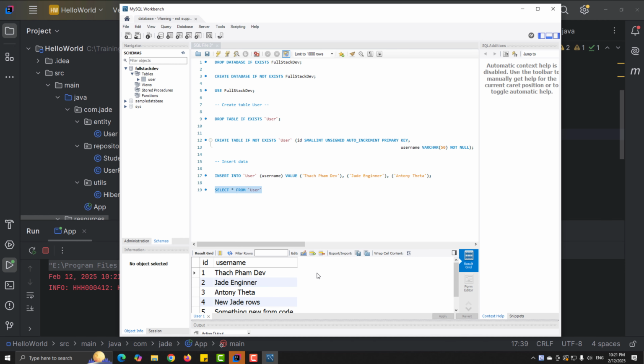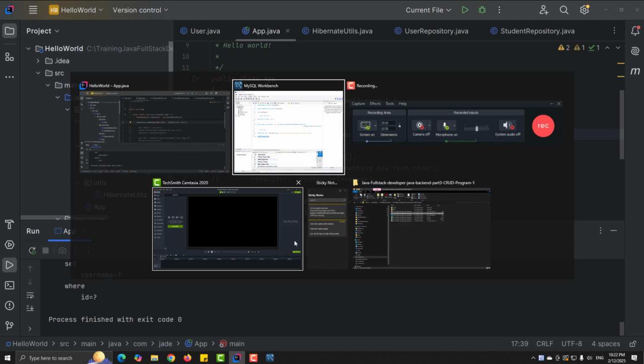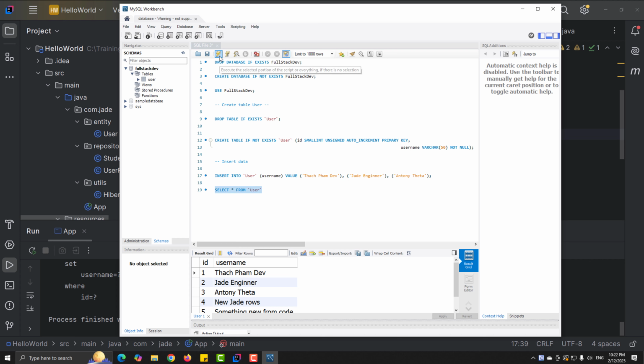As you can see, we just finished the run. So let's go back to the Backend workbench and run the select from user. Now we can see the ID 1 has the username "new name".